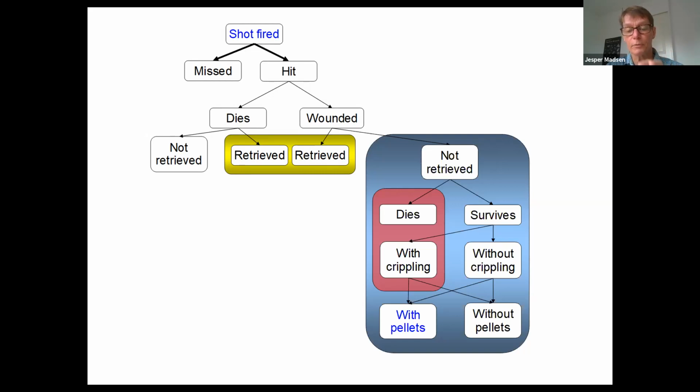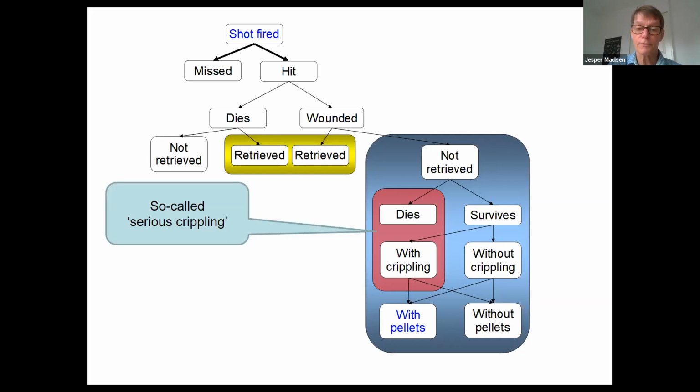And the non-retrieved wounded birds, you will have some birds which will die soon after they have been hit by the injuries. Some of them may also survive a bit longer, and some of them may have crippling wounding that may cause fitness consequences in the longer term, and maybe cause them to die also in the longer term. But some of them may also survive without having any signs of crippling, but may have pellets in the tissues, or the pellets may have actually penetrated the birds, and you won't see any signs of the pellets in the birds.